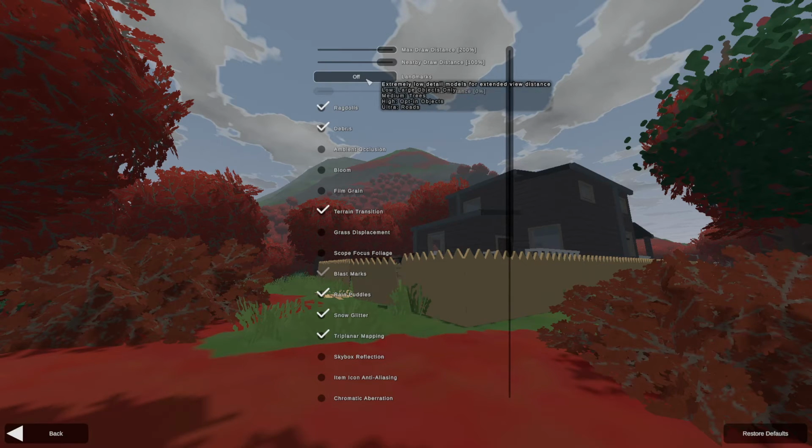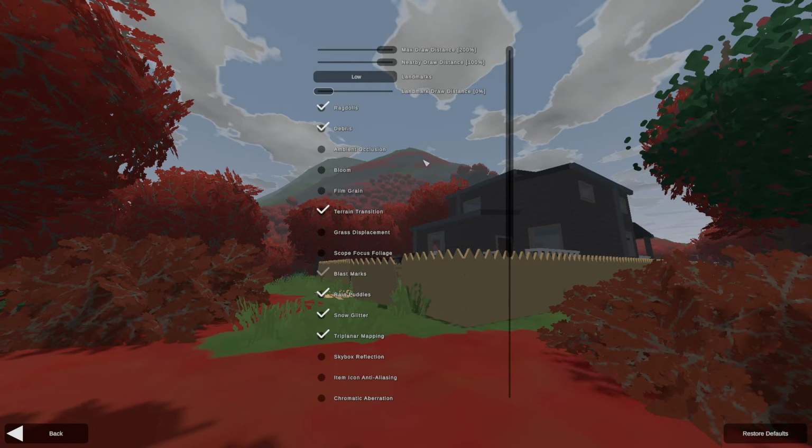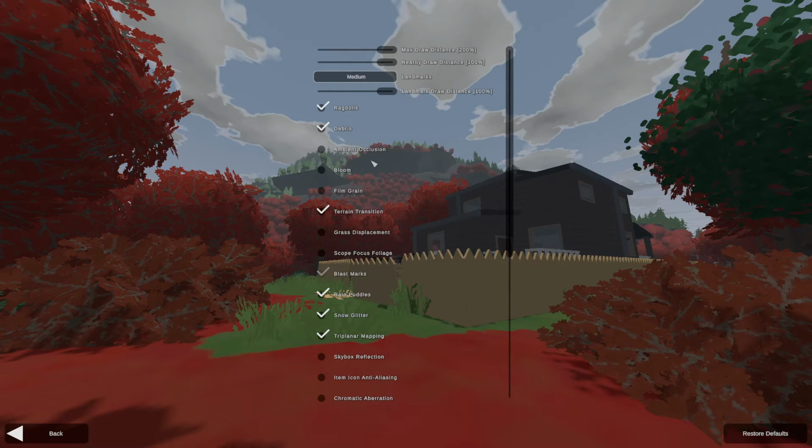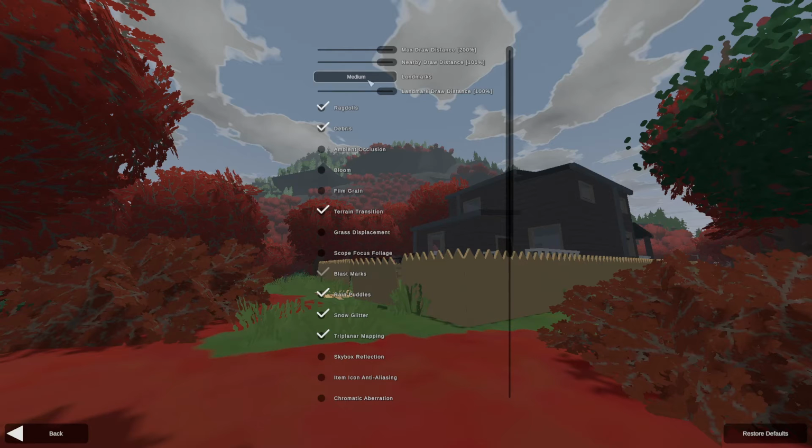Landmarks, well, of course, this really depends on your computer. But if you have this on low, you can have, as you can see, the landmarks on top. But I highly recommend you have this on because you can easily see. If I had this off, for example, I wouldn't know there was a ledge right there until I loaded it in. So I highly recommend, as you can see, medium shows the trees behind it. High just adds a bit more trees. Ultra doesn't really do anything. And this is off. So if your computer isn't working that well, I highly recommend you have it on medium as minimum. But I highly recommend either high or ultra.